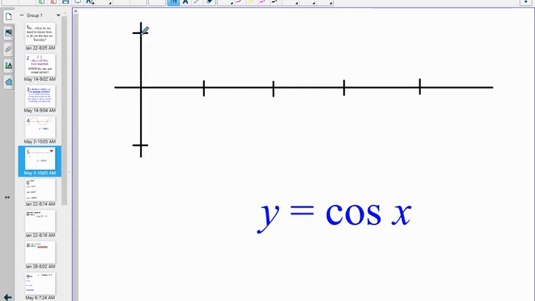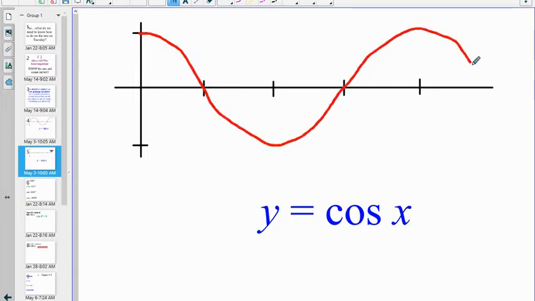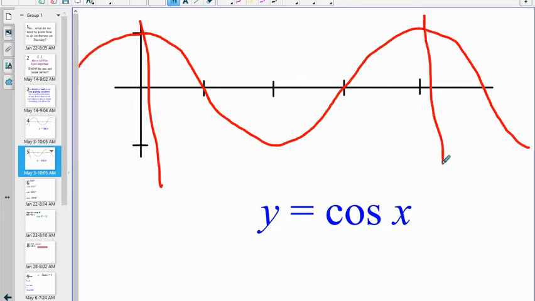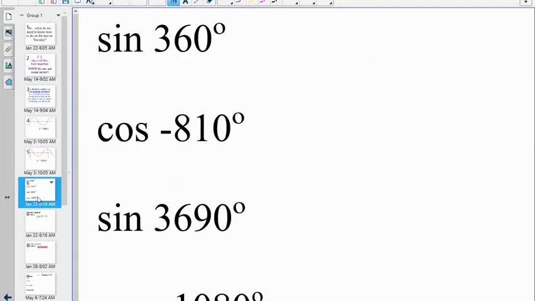And equivalently, a cosine graph starts at the top and goes 1, 0, negative 1, 0, positive 1, and then yes, it keeps going forever in both directions. But that one period of the graph is what we're looking for. The period of the graph is 2 pi if you're in radians, or it's 360 degrees if you're doing it in degrees. And so each of these intervals is either 90 degrees or pi over 2 radians as we're making our way across the curve.